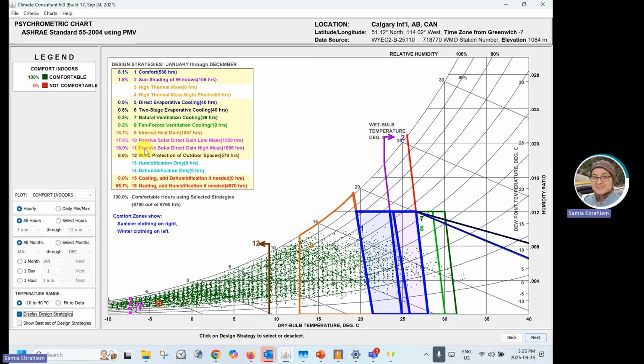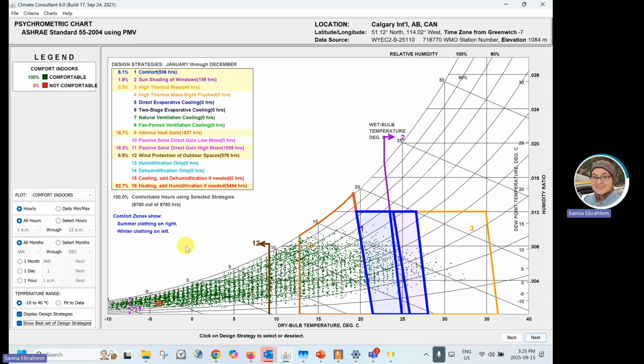Okay, and then you can see, remember the chart is for the direct radiation. The next one you can see here, passive solar direct gain, right? Because you have lots of sun. So by doing this, you can also include 1,658 hours. Is it good? You can do this manually, or you can go here and check, show what the software is recommending. So the software is recommending this for you.